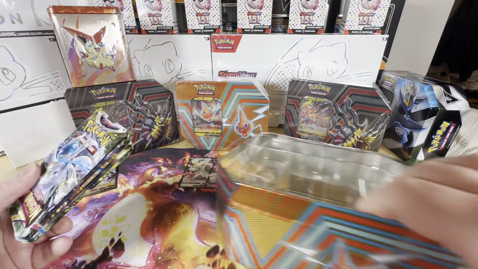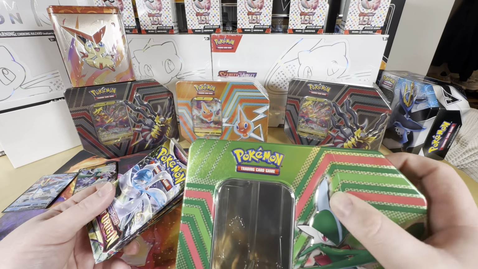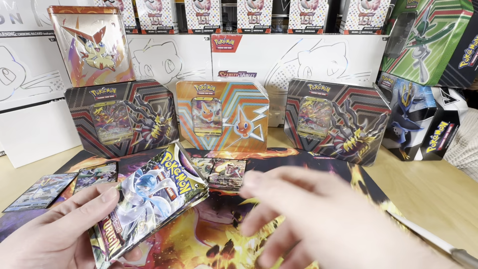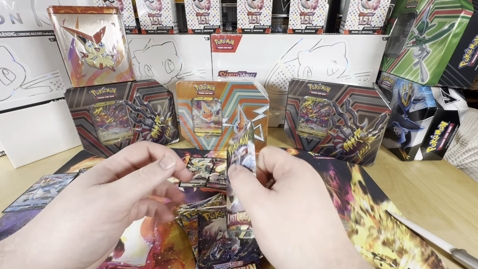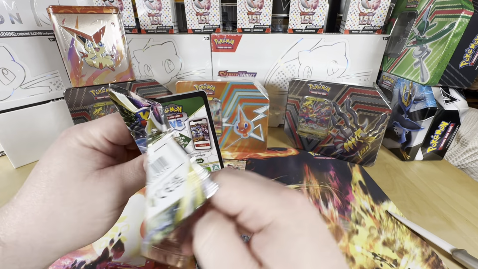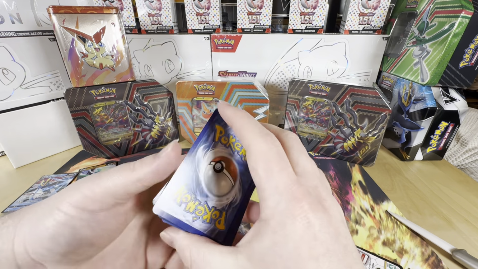All right, should be five packs. Let's get this tin out of here. It's like a holiday festive tin, huh? All right, what we got here? Lost Origin, Lost Origin, Brilliant Stars. I kind of thought there was going to be some Evolving Skies, but obviously not. They probably would have been sold out, right?